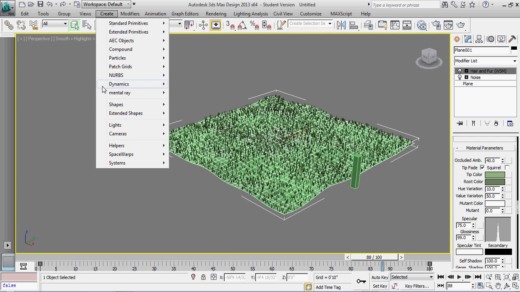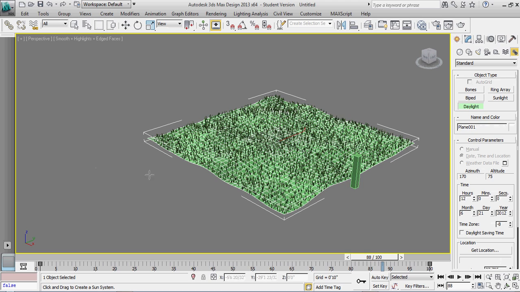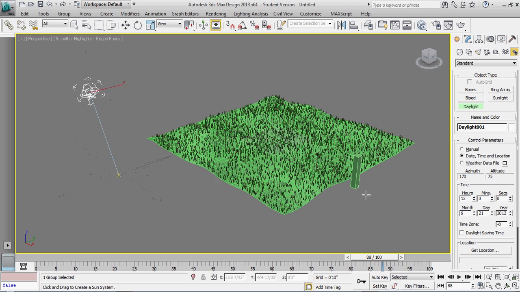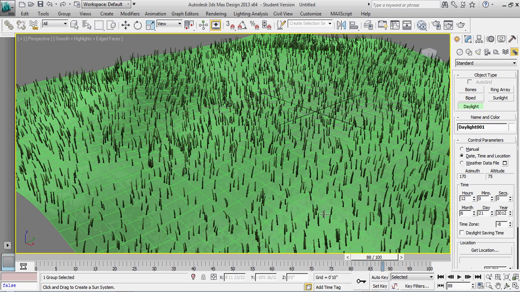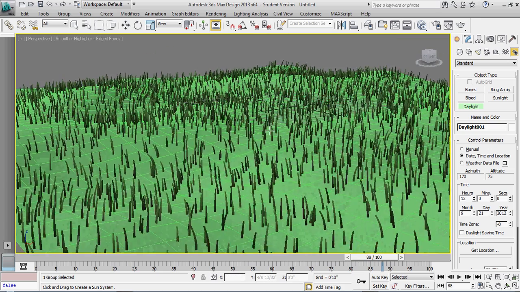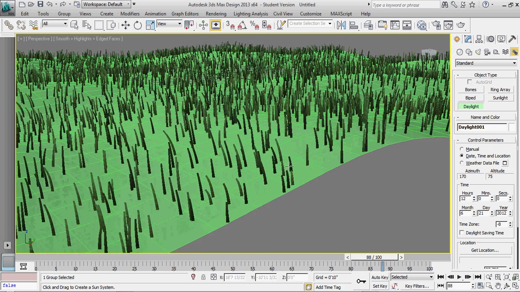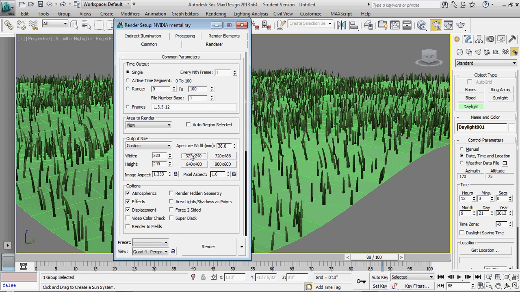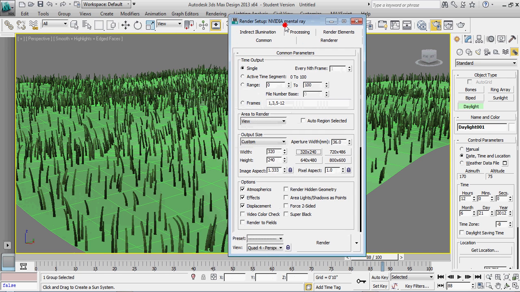Next thing I'll need to do is let's just go ahead and add in a light source, the common light source, the daylighting system that I would typically have on a project like this. And we're ready to go ahead and do a quick test rendering just to see how this is looking. So I'm going to go to rendering, render setup, and I'm going to set this so it's a really low quality rendering, but ideally it'll render pretty fast.